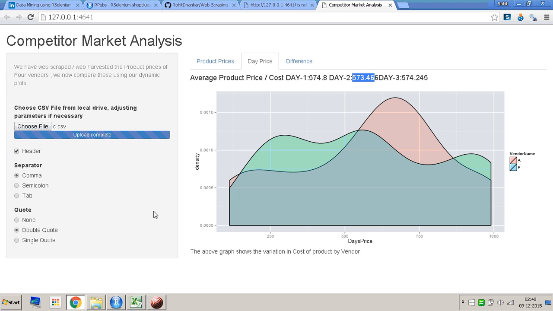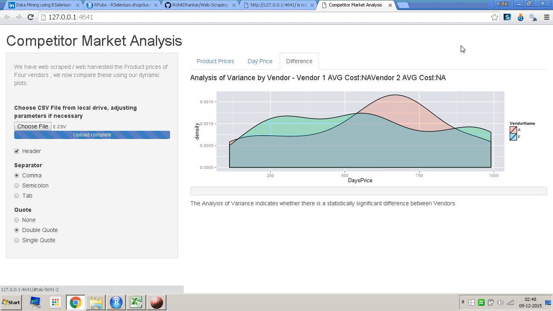You can't do it dynamically from here, but by making some changes in the code you can get it for that particular vendor for that particular day, and of course you get a difference. So this is the basic analysis of variance, as to what the difference is. If you look at day 1, 2, 3, 4, this is how the spread is, and for those particular days, what was the density of the products selling at a particular price band.